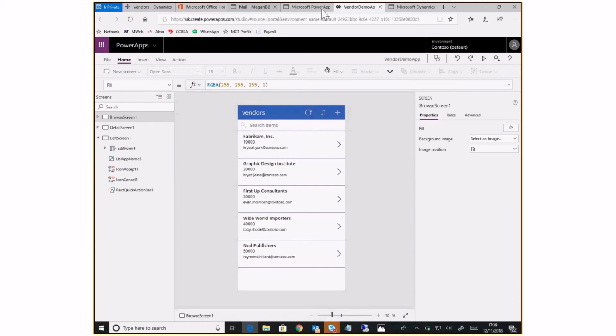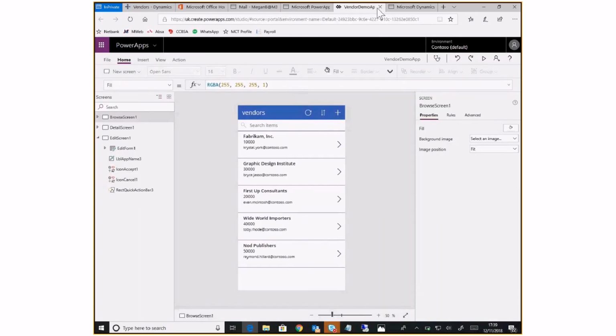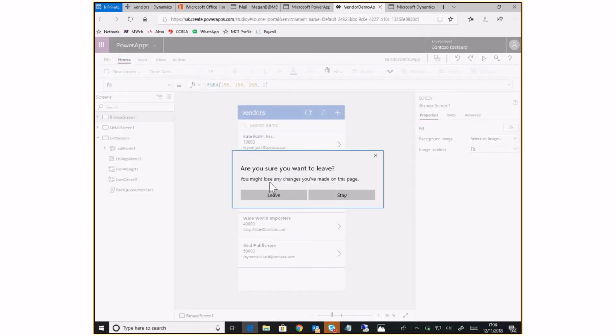So all you can do is go back, and you'll see that Power Apps, this is the screen that I came from. Here's the screen that I clicked on that opened up my editor screen on the right-hand side over there. So if I close the editor screen on the right-hand side over there and go back, it's just warning you that if you close this, you might lose any unsaved changes. I just saved it, so I can say leave.